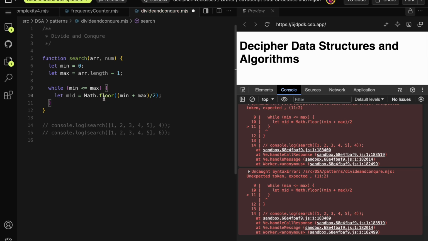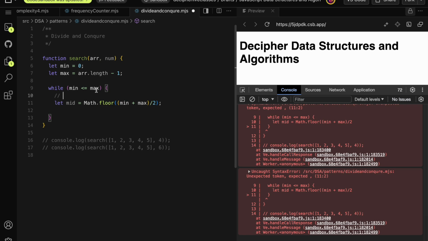We are using math.floor here so that we can get an integer value just in case our division gives us decimal values. I will write a comment here. Our first step, not first, I will say it as our second step, is to find the midpoint.